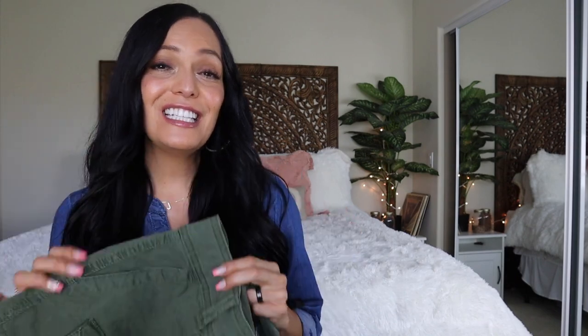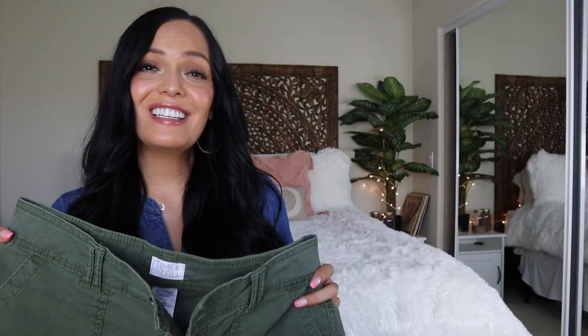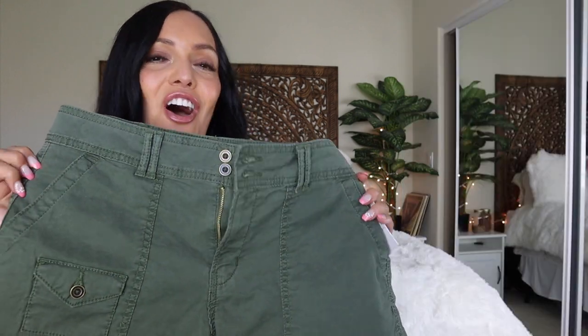Here we have another pair of shorts — these are utility shorts. I spotted these while doing my grocery shopping and they have a ton of different colors. The size 6 fit perfect, and these are $13.44. They do have a little cuffing at the bottom hem, and they're a relaxed fit, soft washed — perfect shorts to wear with a white or black tank top. They had a really pretty pink, a navy blue. I went with olive green because it's one of my recent favorite colors — I've been getting a ton of olive green this spring and summer.